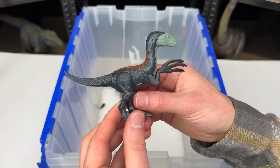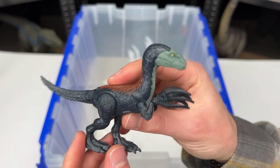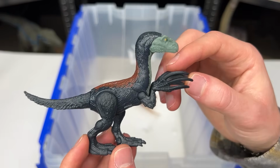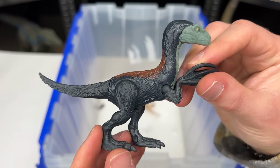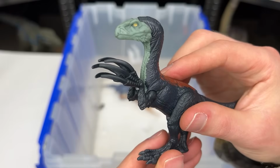Here is my smallest Therizinosaurus in my entire dinosaur collection. It's probably only 3 inches tall, but it still has some decent detailing. You can see the feather texturing, and of course it's still got the massive claws on its hands.